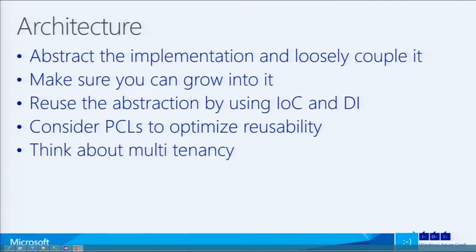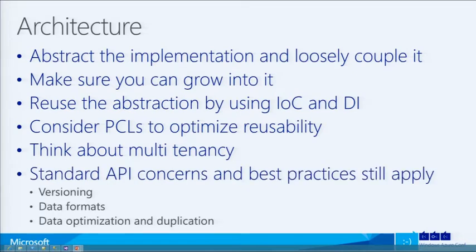So also think about multi-tenancy. It might be possible that users are working for different customers, and that your customers want to access their own service. You have two ways of doing multi-tenancy for mobile services. You can rely on one database, multiple services, and the schema is your tenant. So it's one schema per customer. It's a good way to do that, because if you do it like that, it's going to be handled for you. Secondly, you can also foresee a database per customer and implement multi-tenancy like that.